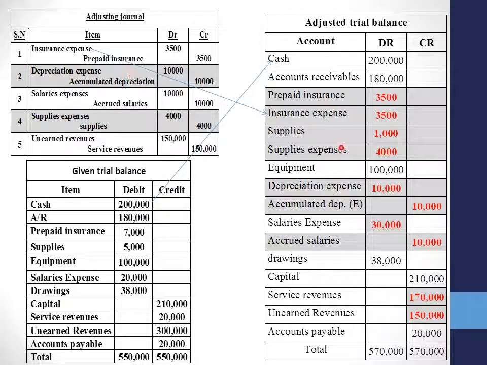So where we gonna place it? As long as there is a difference in the sign or in the sides, you're gonna subtract and place it here within the higher side. So supplies will appear in the debit side for 1,000. Why? Because supplies here in the debit side for 5,000 is greater than the amount of supplies that appears here in the credit side.